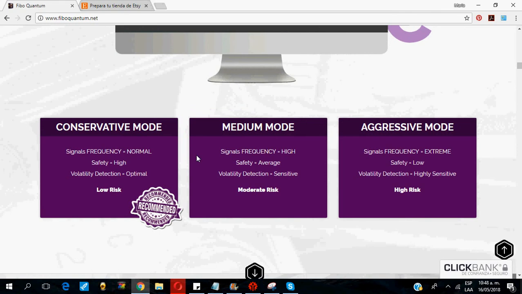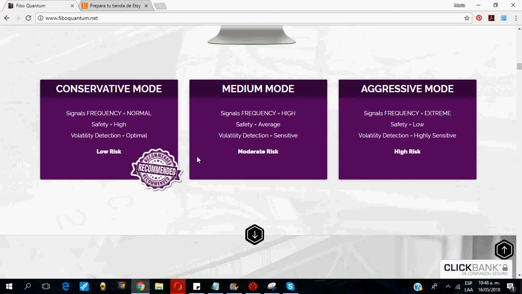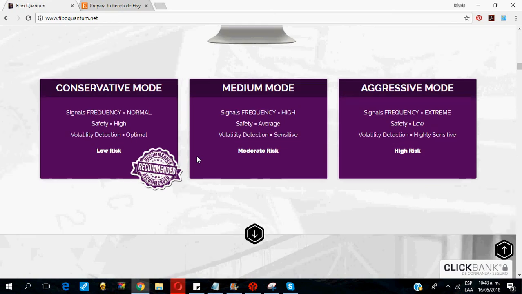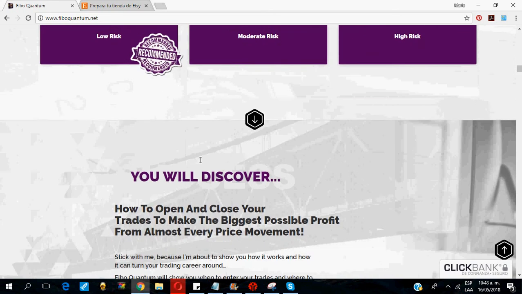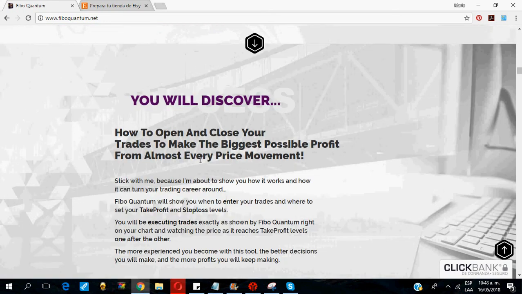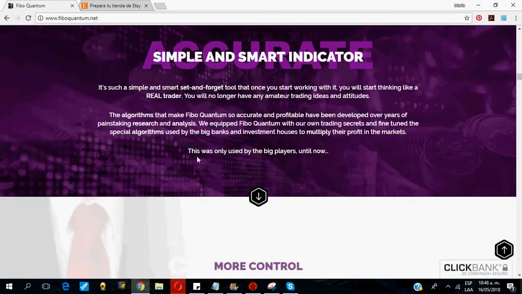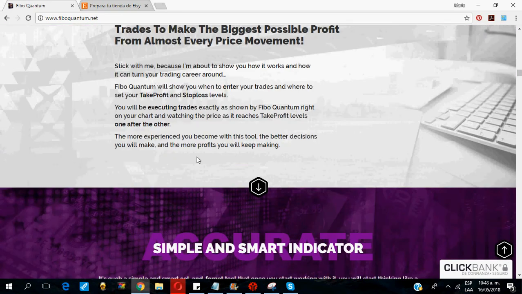With built-in smart Fibonacci technology, levels never repaint. If you get a new set of levels, you can be confident with them. The indicator will not change its mind and reposition the levels. The legendary Fibonacci principle combined with our special unique algorithms enables Fibo Quantum to give you reliable and powerful price levels that you can use to make easy and profitable trades. No repaint, powerful and reliable buy-sell levels.